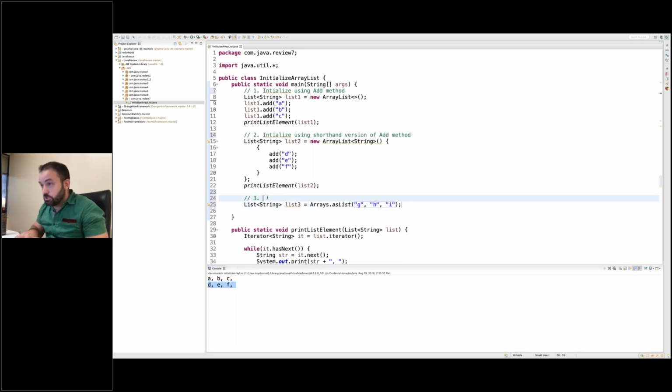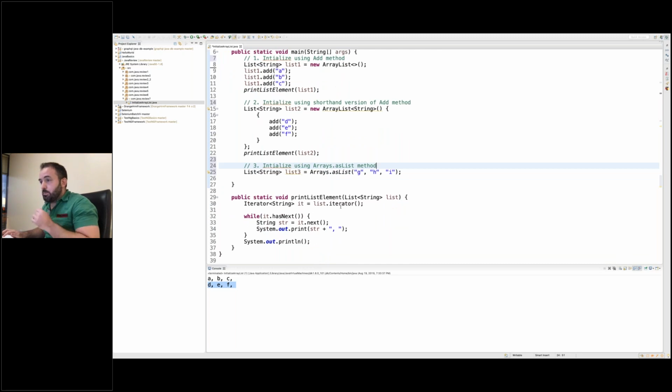So initialize, let me copy paste this one, using arrays as list. So it gets an array and creates a list from the array, okay? But there is a problem here. This list is immutable.